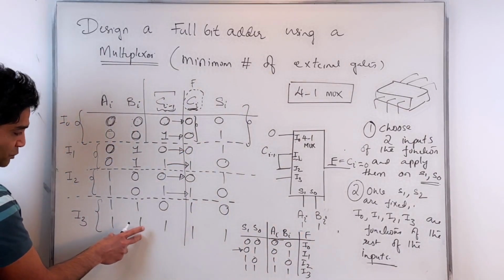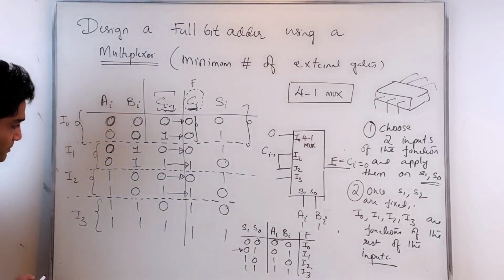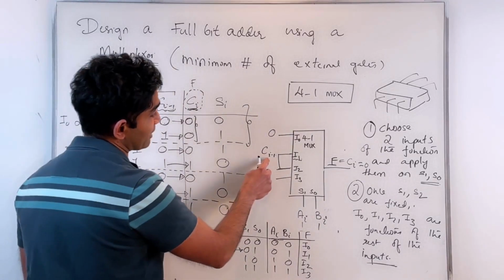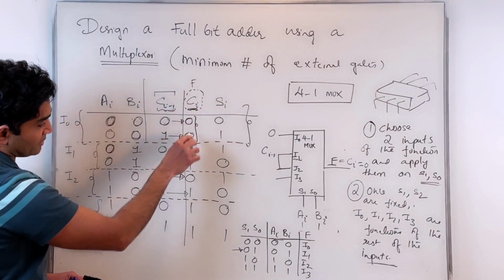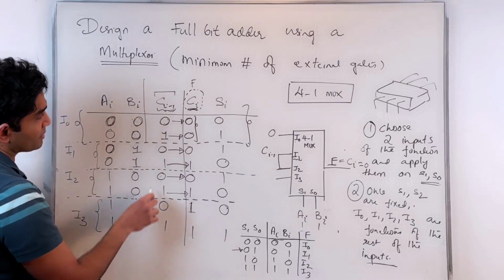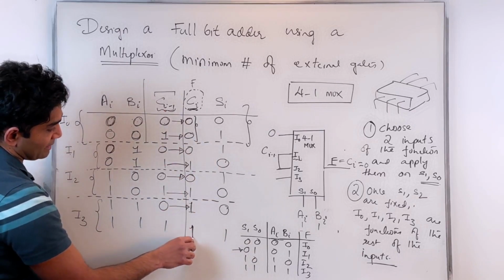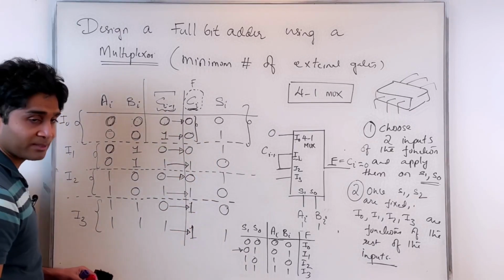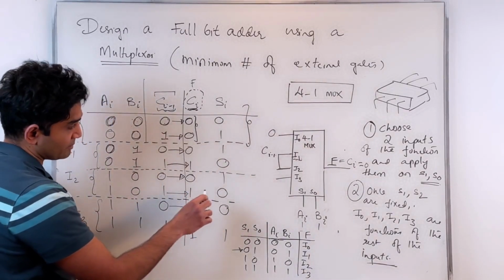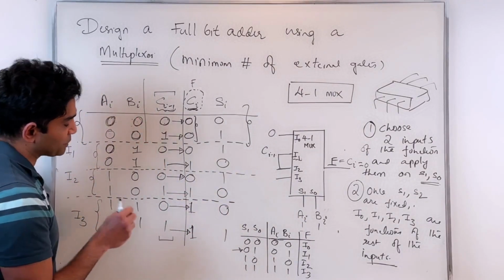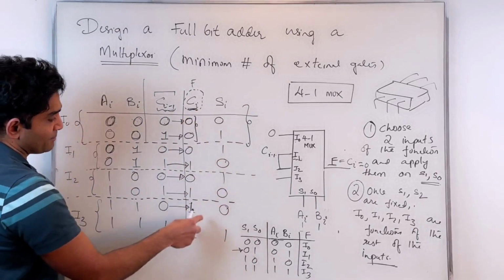1, 1 corresponds to this situation. That means my I3 is the one routed to the output. And again, my I3 should be a function of Ci minus 1 only. And how does it depend? Again, here, my Ci, that's the output of the function, is 1 if Ci minus 1 is 0, is 1 again if Ci minus 1 is a 1. What it means is it does not depend on Ci minus 1. Irrespective of what you apply on Ci minus 1, under this situation, my Ci is simply 1.